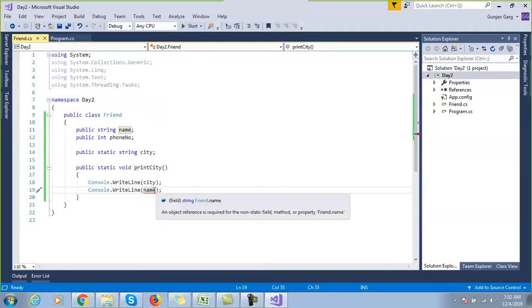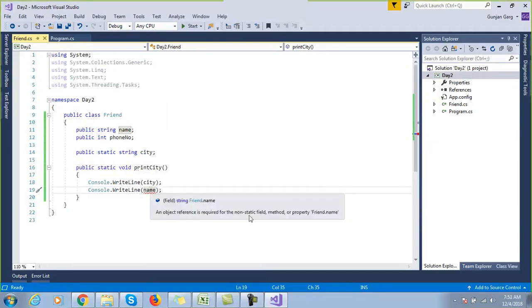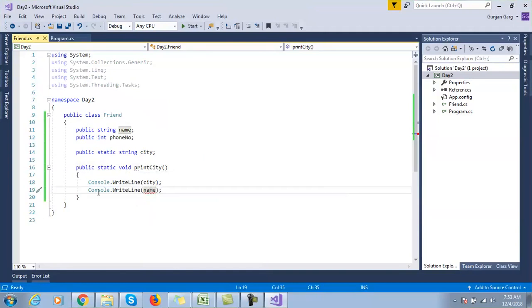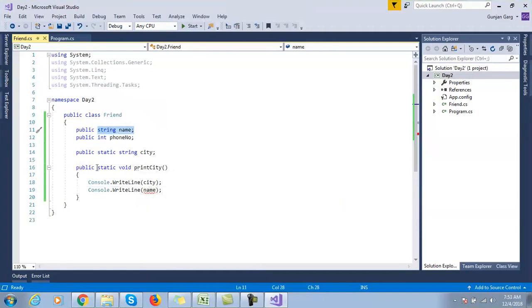Now why? This error says that an object reference is required for the non-static field, method or property named name, friend dot name. Since name is a non-static variable and you are trying to access it in the static function, this is not possible. So that is why a static function can access only the static properties.